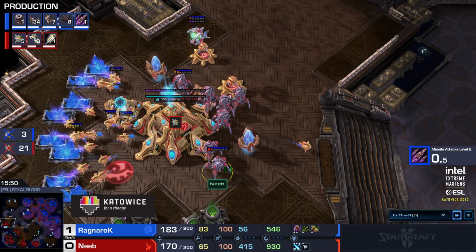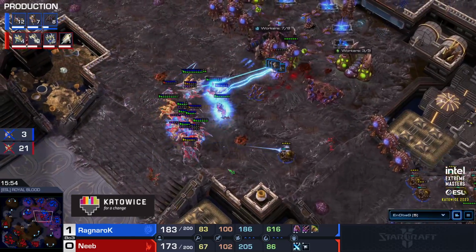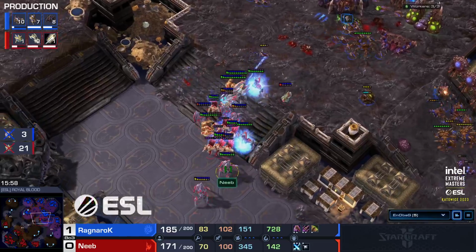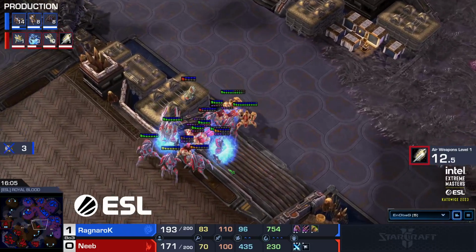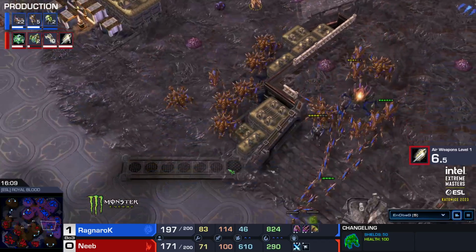On the other side though, RagnaroK killing 21 probes with those Baneling run-bys. And yeah, I mean, I'm a little bit surprised almost. This army looks so measly from Neeb. It's so little. But it's difficult to catch it with lurkers for sure. So identifying that he has that advantage. And if he can get to like, you know, 5-6 carriers, lurkers against carriers are not it.